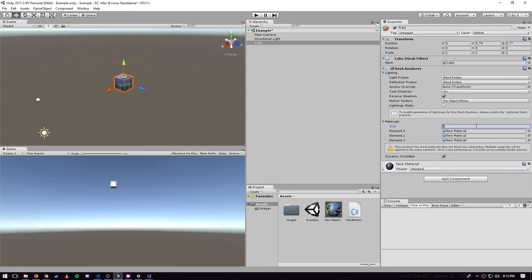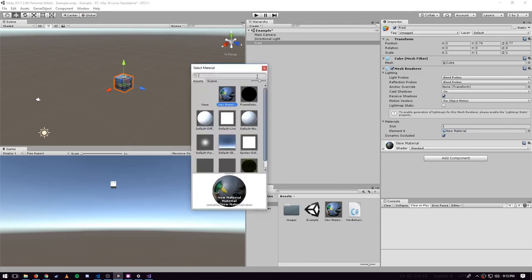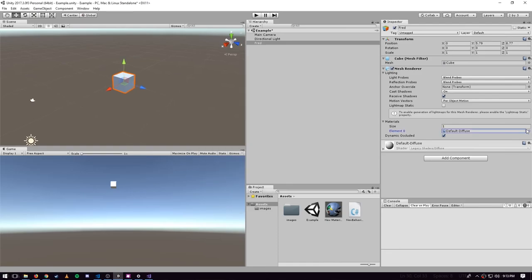I don't think it would actually do anything if we applied 3 different materials, because the way the mesh's geometry is defined, there's only one material it's expecting, so I think the other two would be ignored. Anyway, let's set that back to 1, so it has one material. And this is where we can also apply the material. We can select from materials here. Like there's this default diffuse material, which just makes something white. But let's go back to the duck, and we can directly drag from assets to here. So that's another way of applying the material to the mesh.